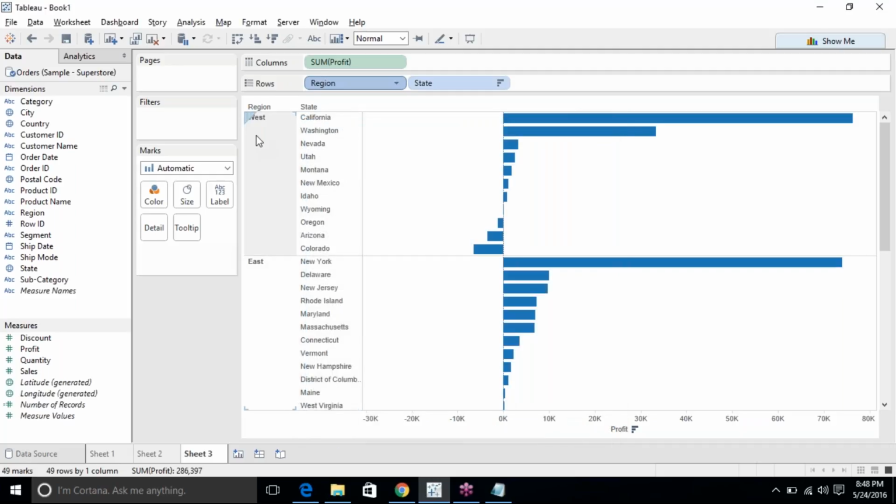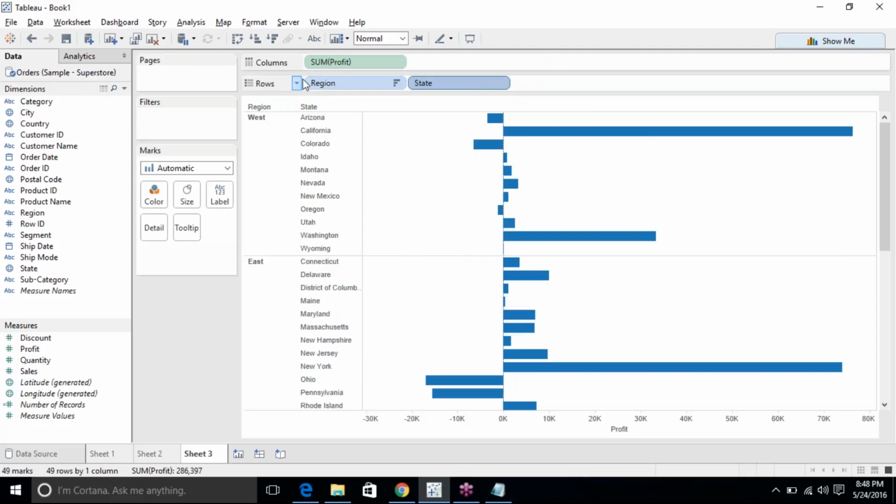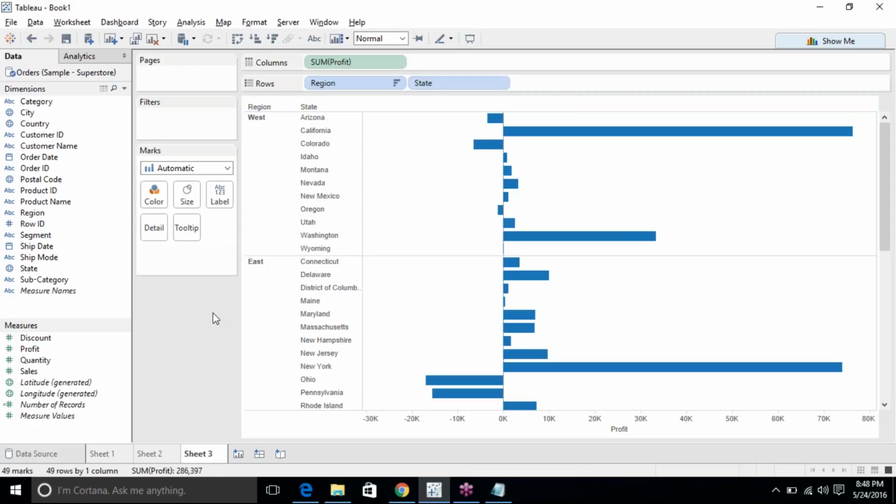So this is the descending order of sum of profit. Now I have a sorting option next to region and also next to state. If I clear sort here, it doesn't mean my region sorting is also gone. Only my region sorting is present right now and the state sorting is not there anymore.